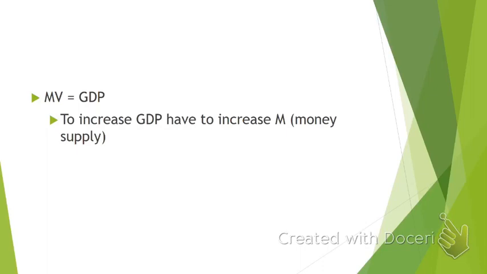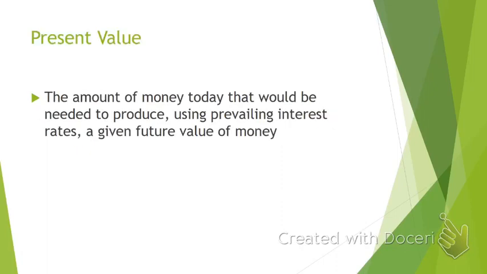What causes inflation is the government printing more money, right? So it's healthy for there to be a little bit of inflation in the economy. Around 2% is what the Federal Reserve, that's their goal, to have inflation be around 2%. Okay, so they're going to have to increase the money supply for there to be some growth.